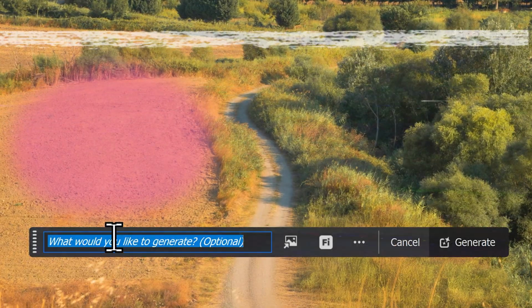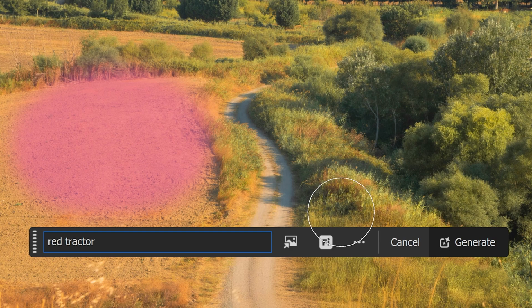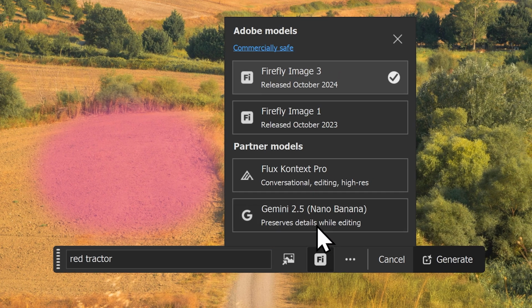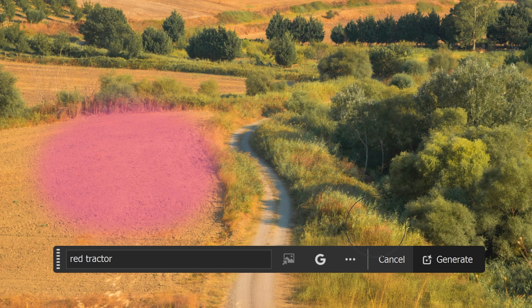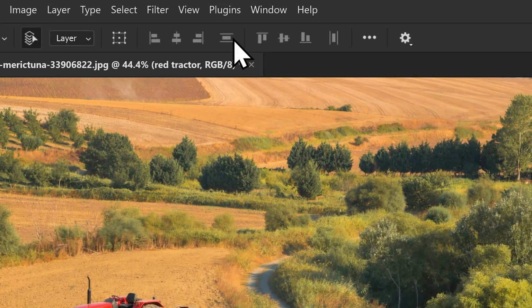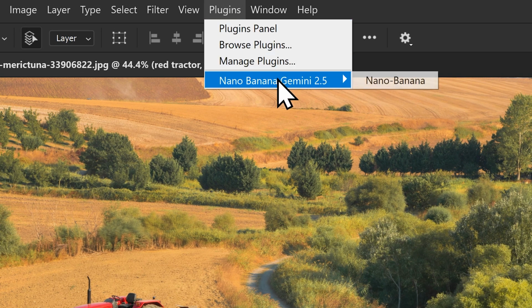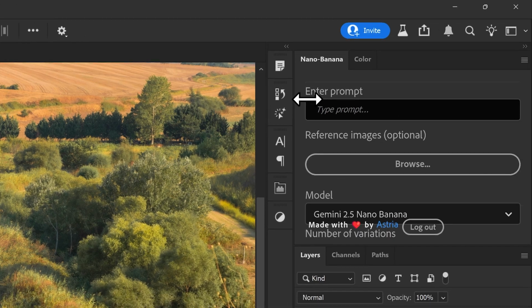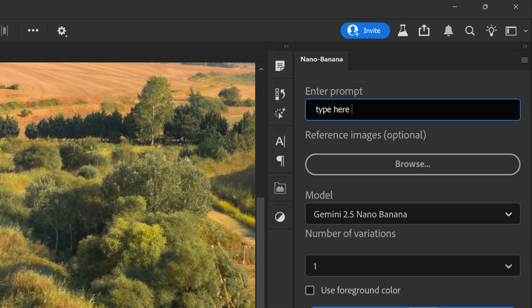Editing George here. I just want to make it very clear that this video was recorded before Photoshop has just recently announced that this has been added into Photoshop officially in the beta version. So in this video, I'm using the plugin version, but you can do all of these prompts within the official Nano Banana inside of Photoshop.